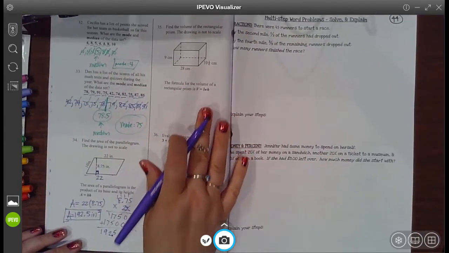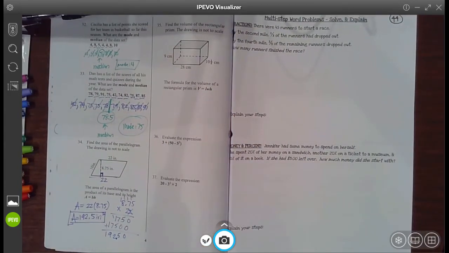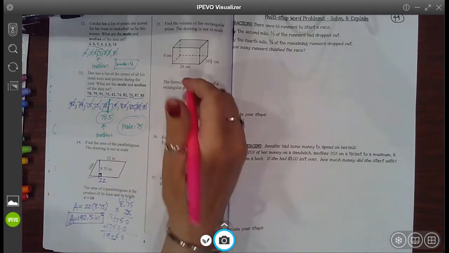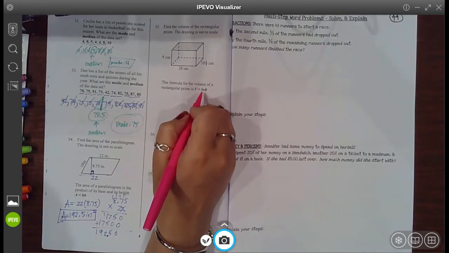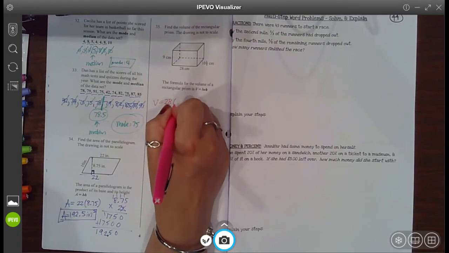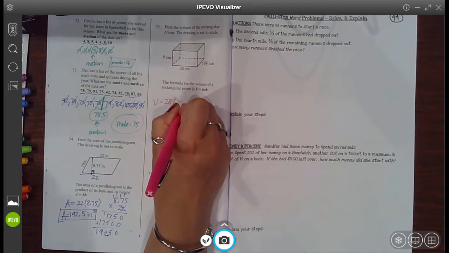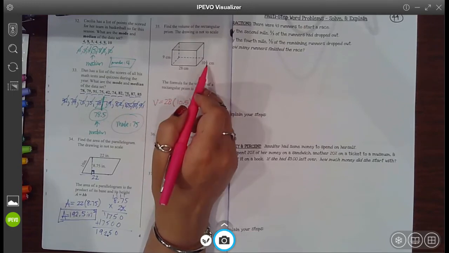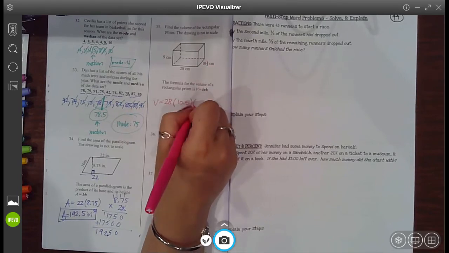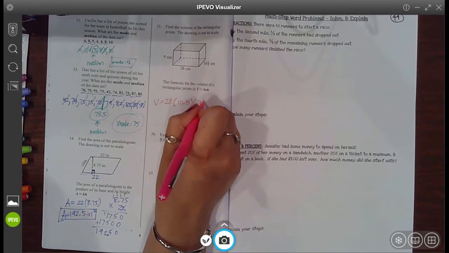Okay, last column of problems. We got this. It says, find the volume of the rectangular prism. Okay, so to find the volume, we're going to go volume equals length times width times height. So the length is 28. The width is 10 and 1/2, or 10.5. Again, to change any fraction to a decimal, take the top divided by the bottom. So 1 divided by 2, you'd get 0.5, times a height of 9.